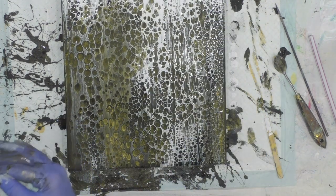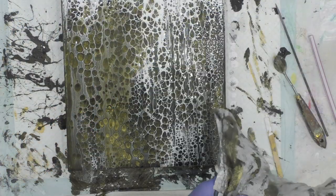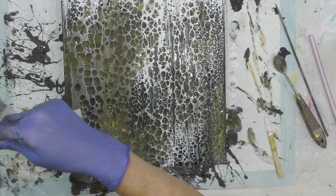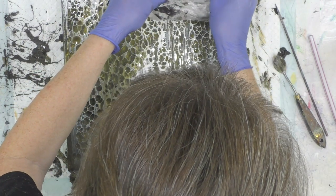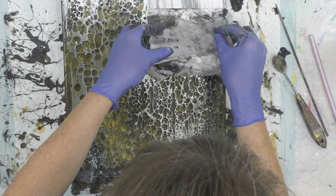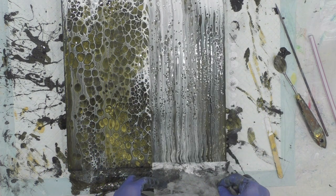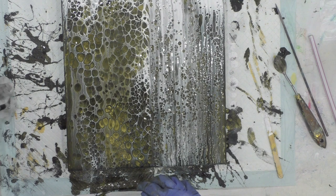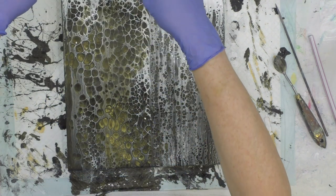It's kind of thick. I'm going to see. Let's see if I can just swipe over the white part again. So maybe I need to do the other part too again.